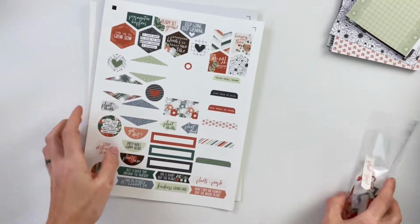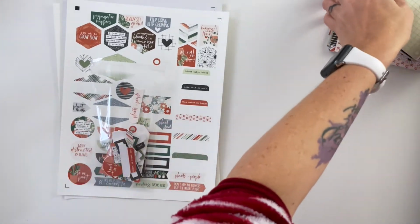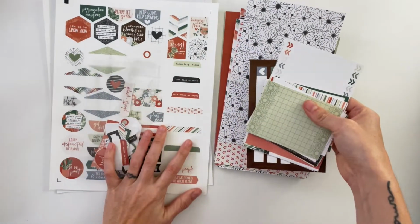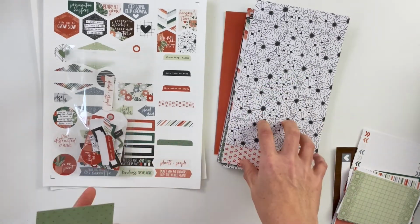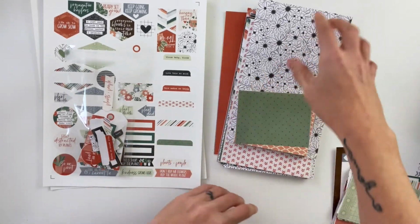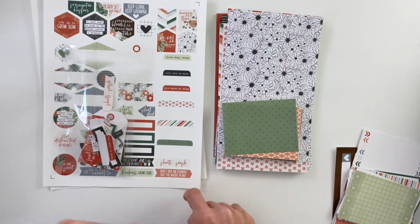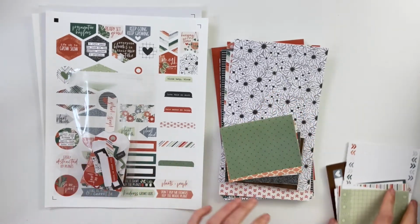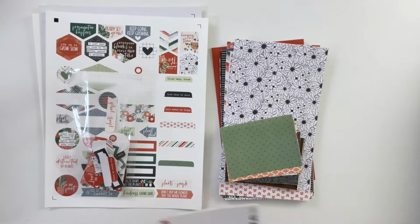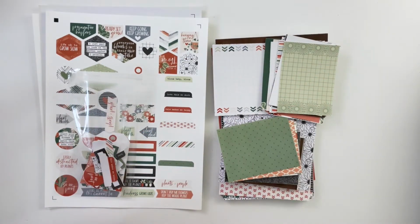So those are the stickers for this collection. So we've got 3 sheets of stickers, 20 different patterns in both Traveler's Notebook size and 12 by 12 size. We've got pattern cards in both 3x4 and 4x6. And again, everything except for the digital kit and the 12x12 papers come on printable sheets ready to go for you to just click print. You don't have to have any sort of photo editing program. There are 2 sets of journaling cards, and let's switch over and check out the digital kit too.